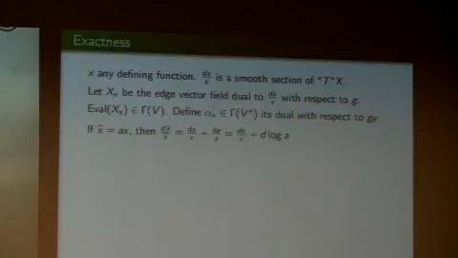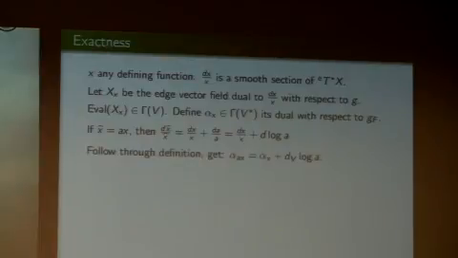And now you've got to run through what I just said. So you have to look at the vector field dual to that, evaluate at the boundary, and then take the dual to that. When you run through that, because when you evaluate at the boundary, the inverses just cancel. And if you run through that, what you deduce is that the corresponding one form just changes by the exterior derivative in the vertical directions of this log a.